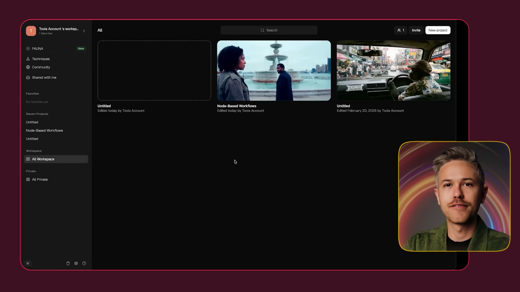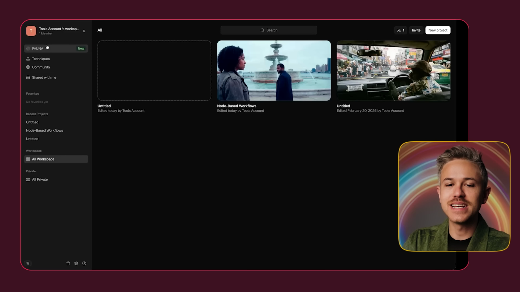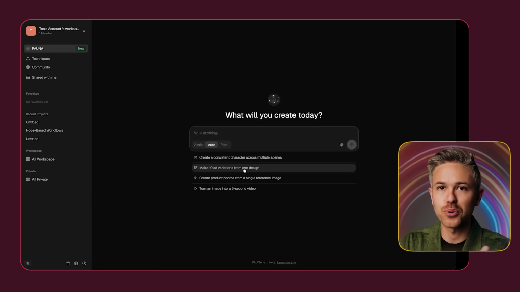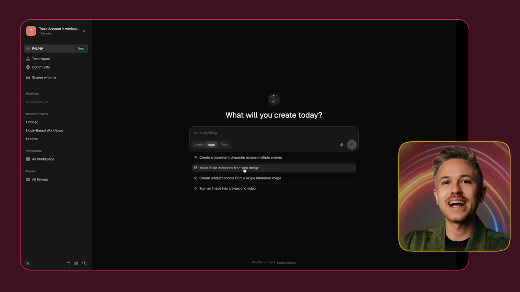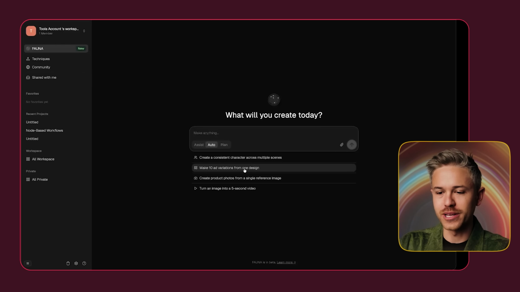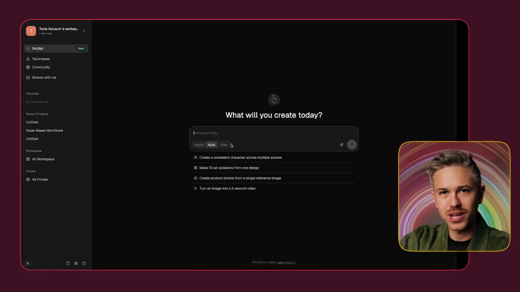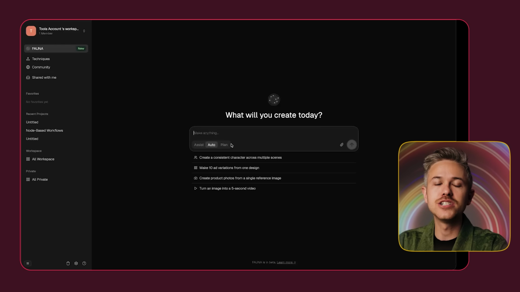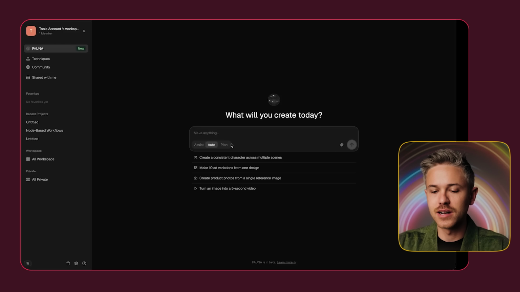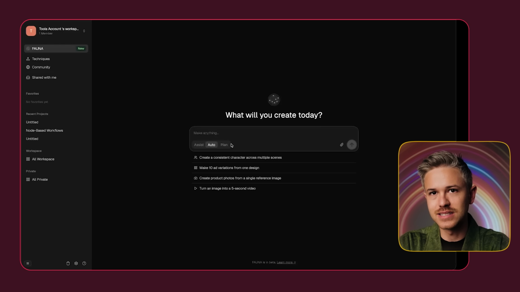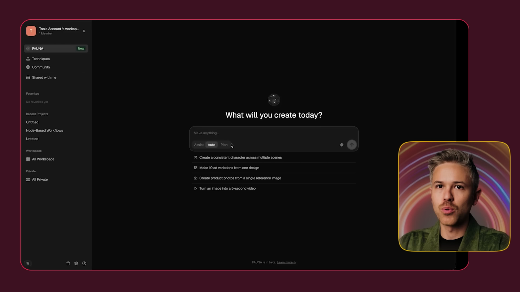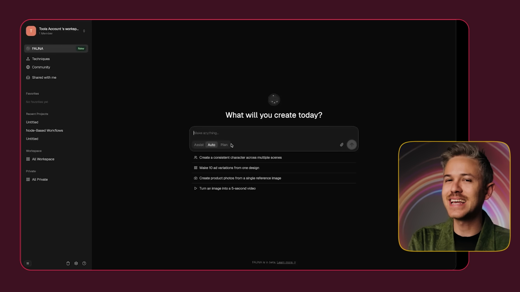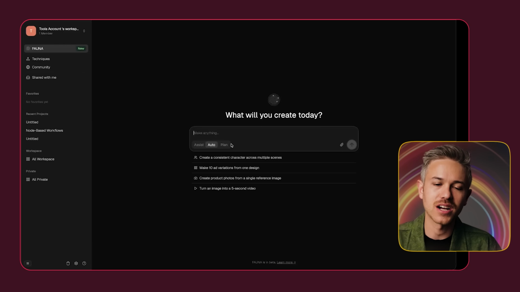Now, there are a few things that make Flora kind of interesting. The first is they have this feature called Fauna that has the ability for you to type in a prompt and then an AI agent will actually put together a workflow for you. So if you have some sort of creative outcome that you're looking for, let's say you want to be able to upload an image and change the clothing based on some assets that you bring into the system, it will automatically create that workflow for you.